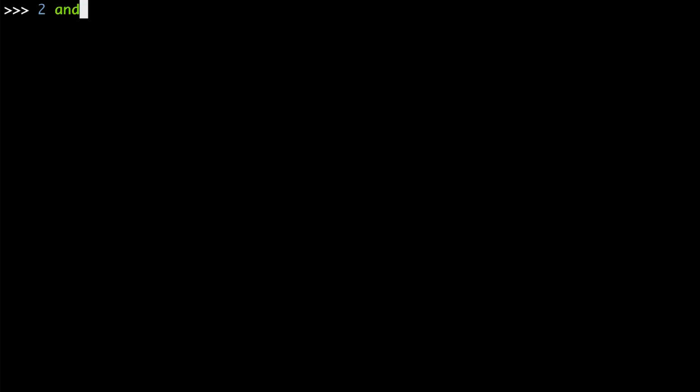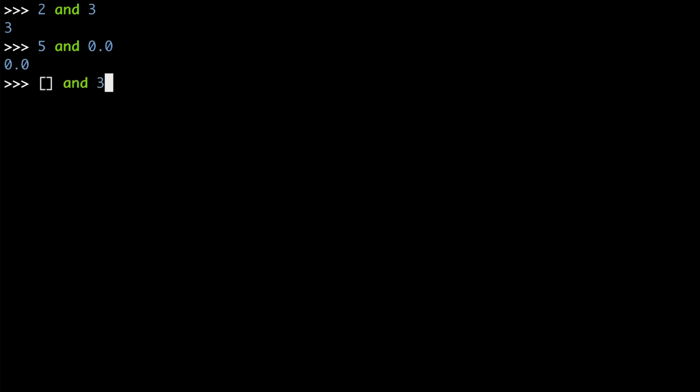2 and 3. This makes perfect sense in Python. And since 2 is considered true, the result of the operation should be the second operand, 3. Another one with numbers, 5 and 0.0. Since 5 is also true, the second operand, 0.0, will be the result.